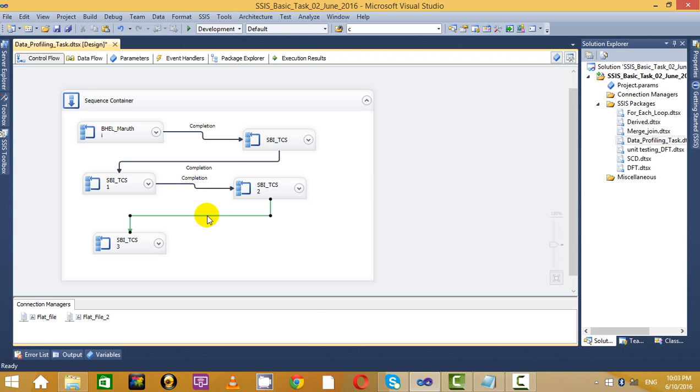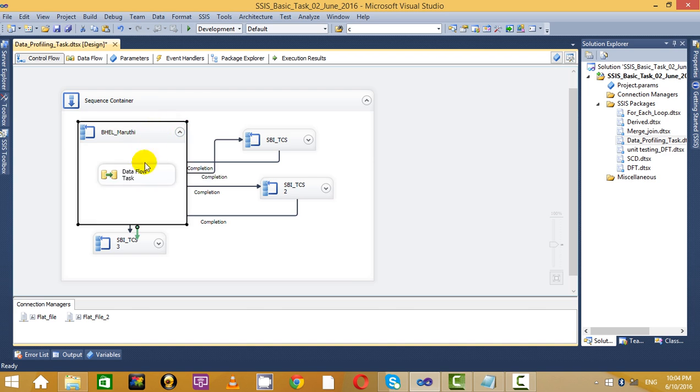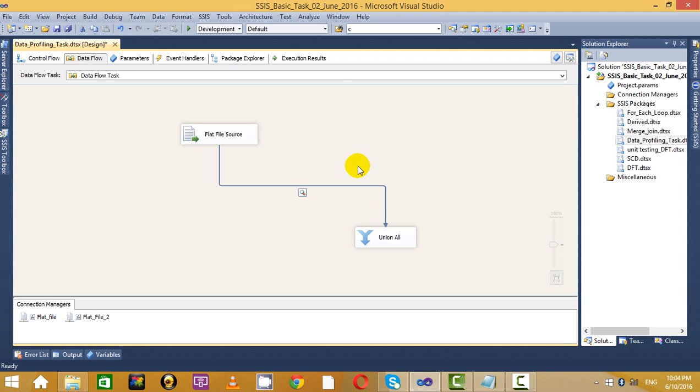So however many sets you have, that many sets, you can just put them in and run. You can just loop it, run all the files, take them inside and process them in your next step. So put them inside, drag them into the data flow task, and process them inside.